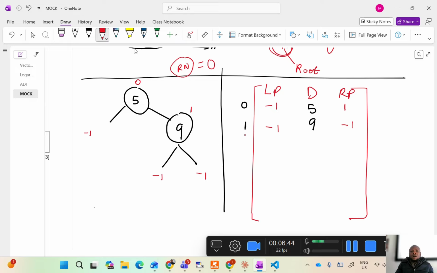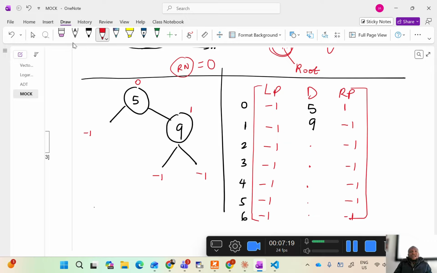That means the index will be 0, 1, 2, 3, 4, 5, 6. So the maximum number of nodes is 7. For each node, the left pointers can be initialized to -1, and the right pointers can be initialized to -1. Why? Because each node's data has an empty value. For it to be empty, there is no value at the left or right, so we can just initialize them as -1.